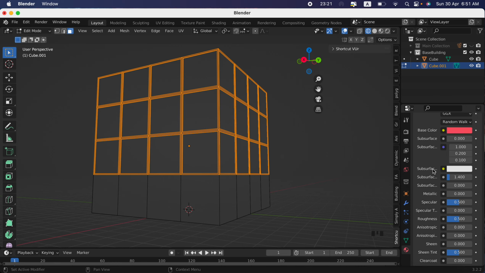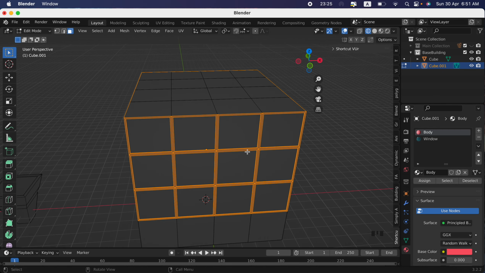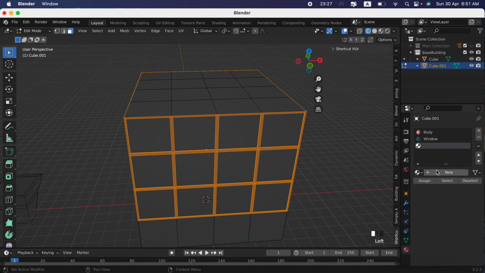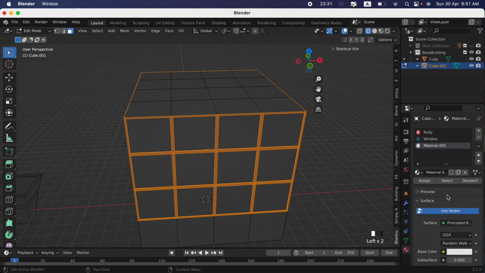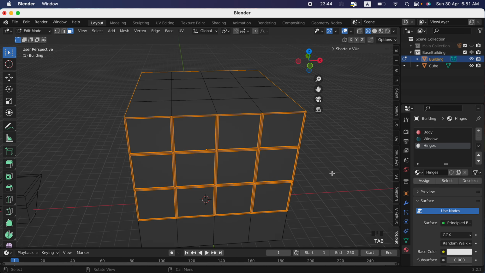Now I have a choice to give it a different color. Press the plus button and give it a new material. Give it the name hinges. And give this cube building. Tab again.